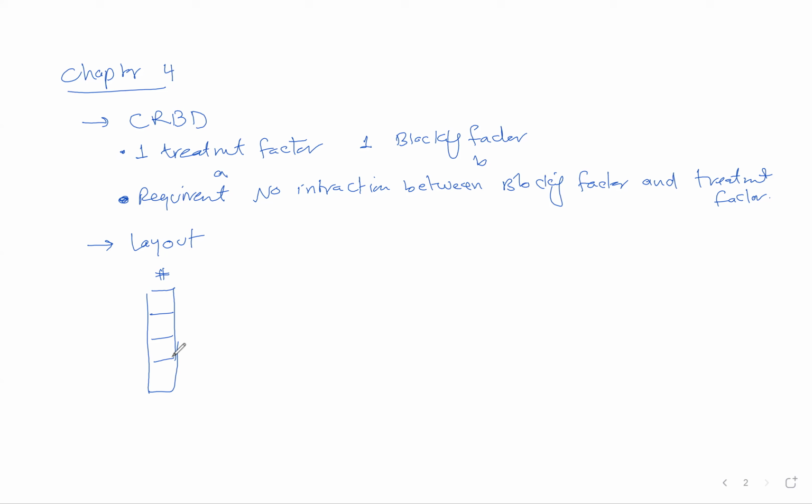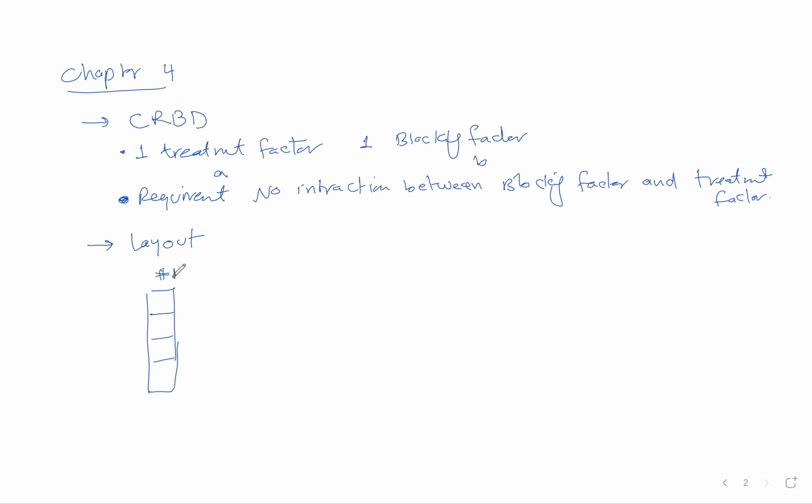But if you are able to test each treatment more than one time within each block, you can test the interaction. You can include the interaction in the ANOVA table and in the statistical model and so on. But let's assume that we do not have many resources and we are able to test all the treatments within each block, each treatment tested only one time.